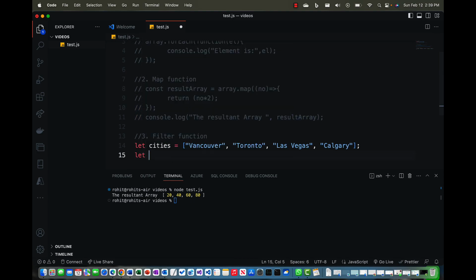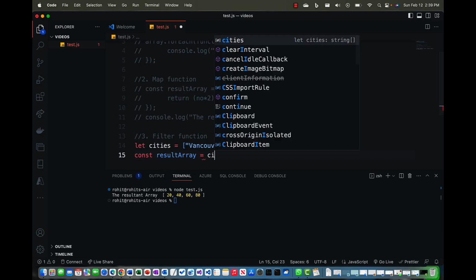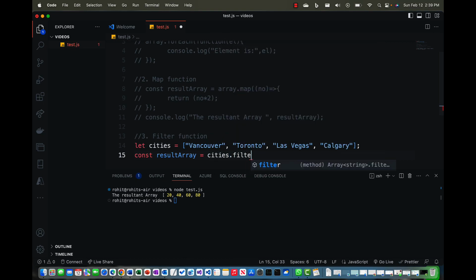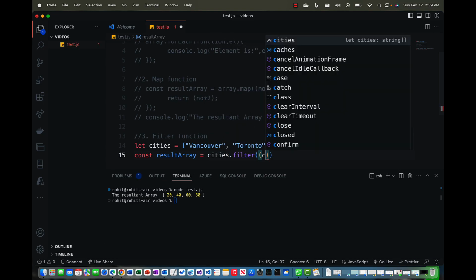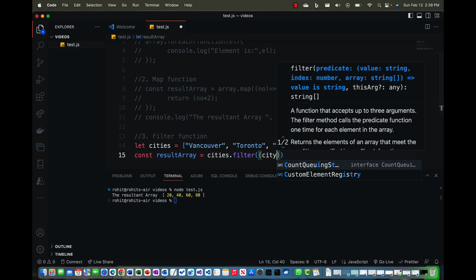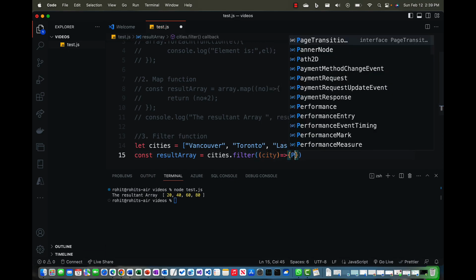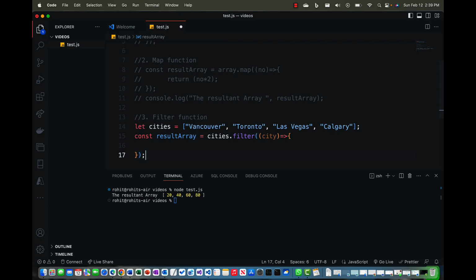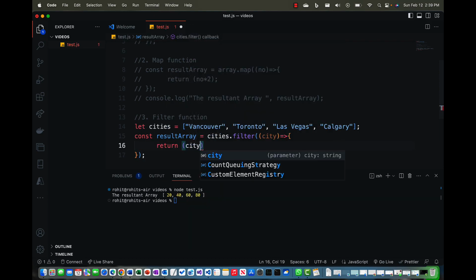So I'm just going to use const result array again, cities dot filter, and then we'll go on to each city, and within that I'm just going to return city dot length is greater than, let's say, 8 characters, something like this.